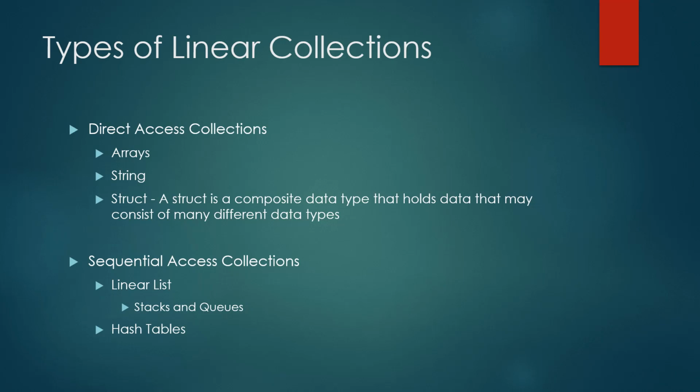Now we have queues as well. A queue is a list where items are added at the rear of the list and removed from the front of the list. This type of list is known as a first in, first out structure. Adding an item to a queue is called an enqueue, and removing an item from a queue is called a dequeue. Queues are used in systems programming for scheduling operations and system tasks, and for simulation studies.